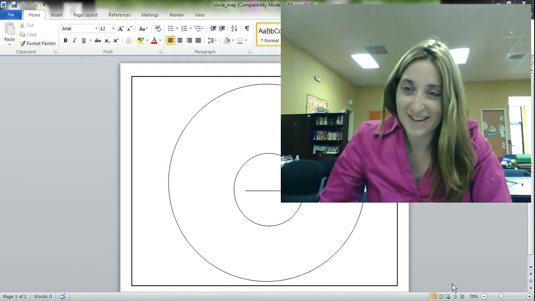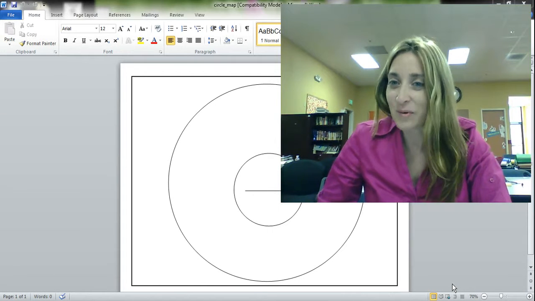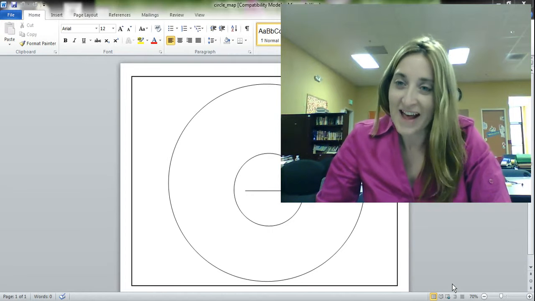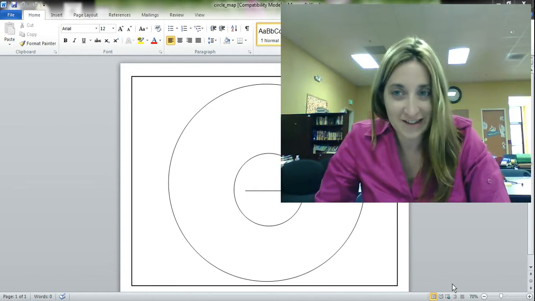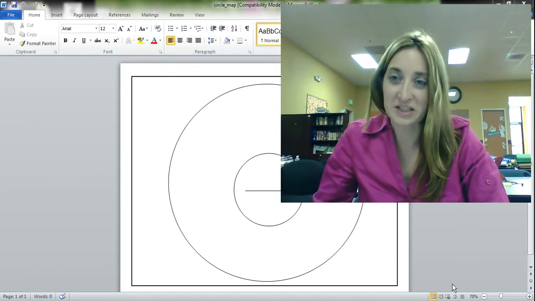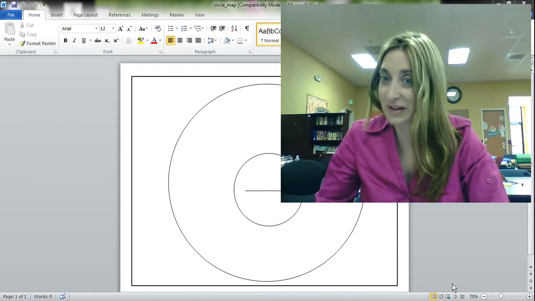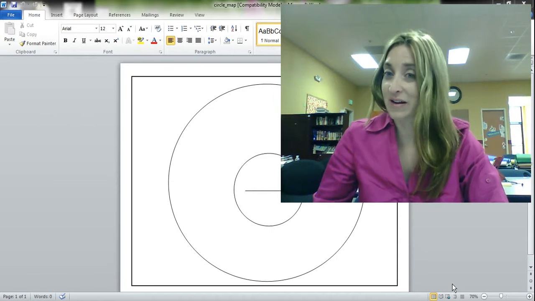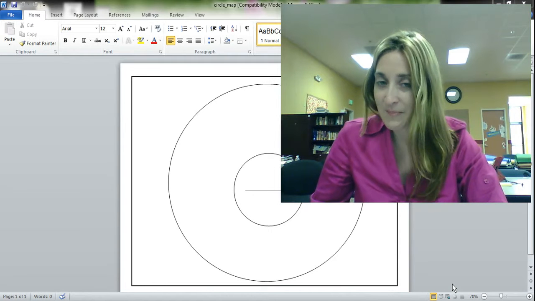Hey there, seminar students. Today we're going to be working on one of the simpler thinking maps. This one is called a circle map, and it's used for defining things in context. When we are given definitions or asked to explain or identify something, that is an occasion when we might use this particular kind of map.